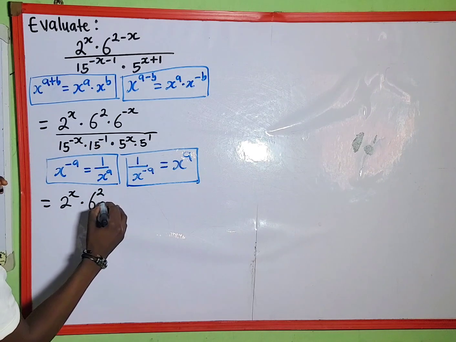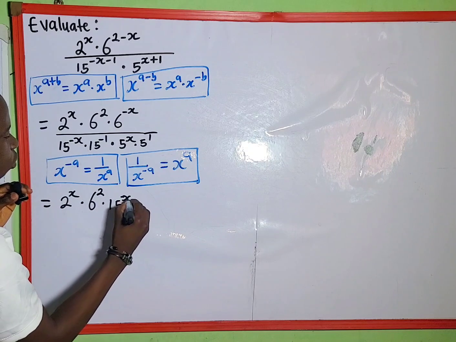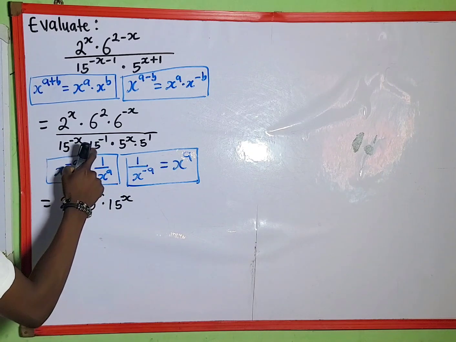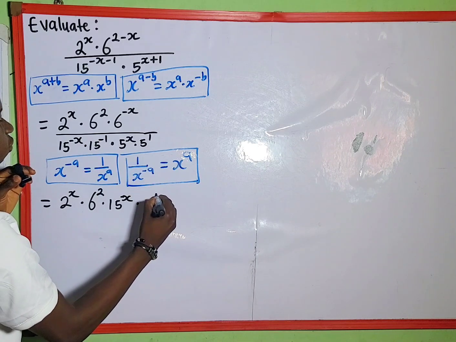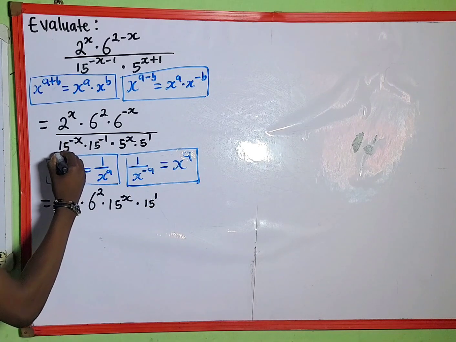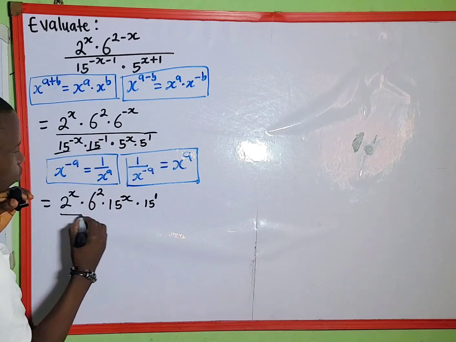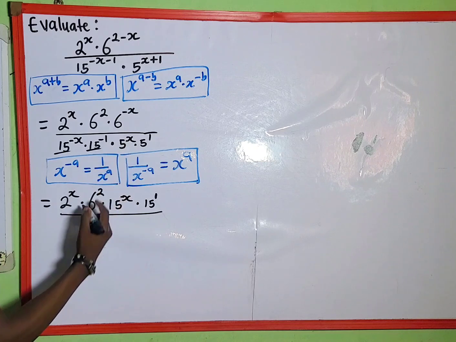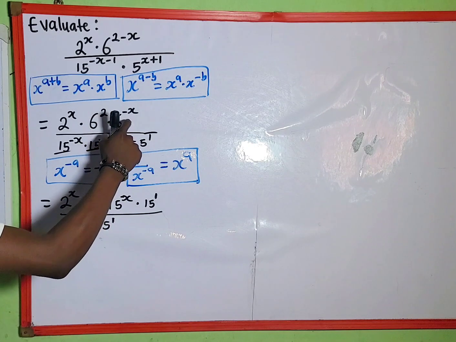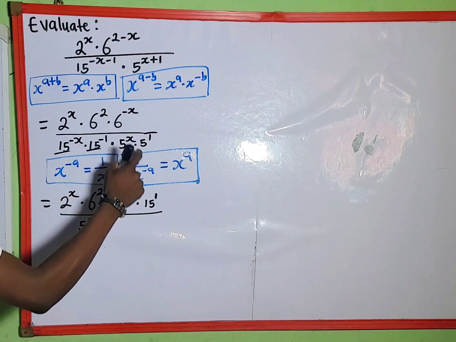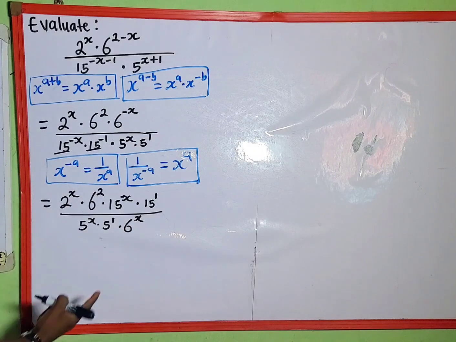So this is going to be multiplied by 15 raised to the power of, the negative is now going to change to positive, applying this property. And also when we take this 15 up, it's going to be 15 raised to the power of positive 1, not negative 1. So as you can see, we take this one up and take this one up. Then everything is going to be over. Now, here we have 5 raised to the power of x multiplied by 5 raised to the power of 1. We are going to bring this one with negative exponent down. So the negative x will turn to positive x.